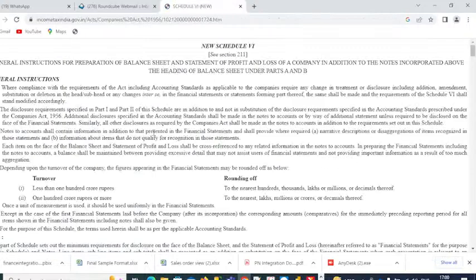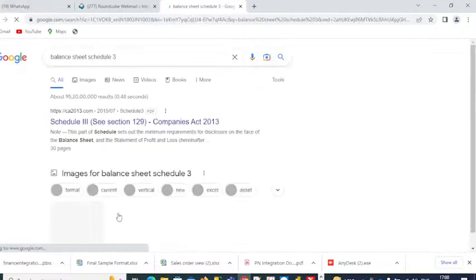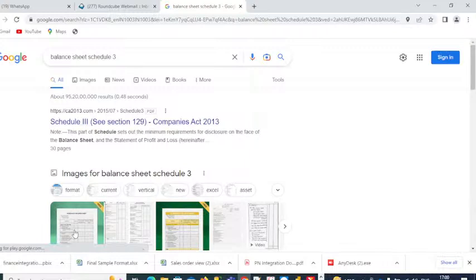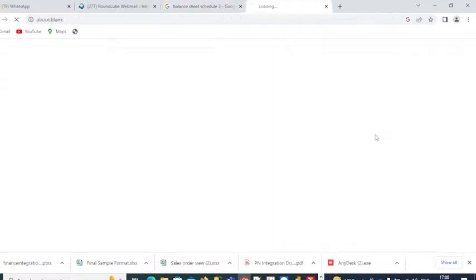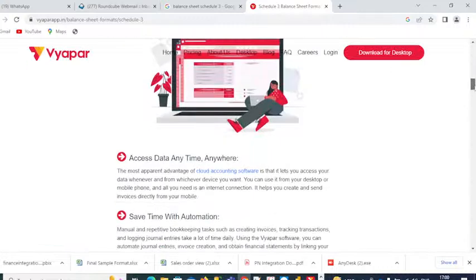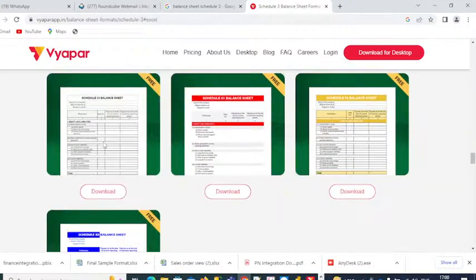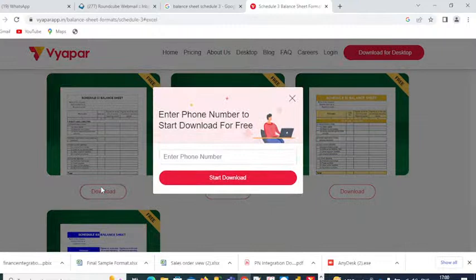Say, for this particular case, I look at the schedule 6 balance sheet here. Now if I look at the schedule 6 balance sheet, schedule 3 or schedule 6, in Excel format, I download it.